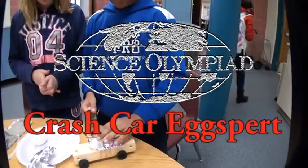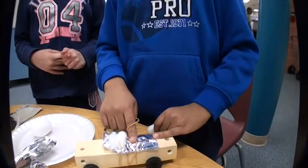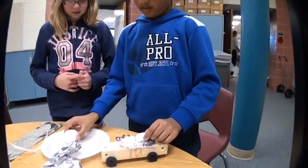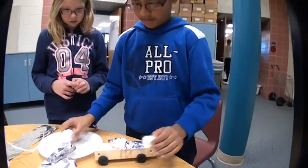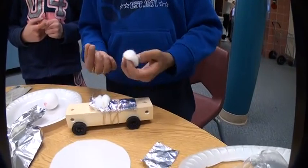What I'm thinking is that I could put a few of the cotton balls on the bottom, then aluminum foil and put a few cotton balls on there, then a piece of a plate, then put the egg on the piece of a plate, then I'm going to put more cotton on top of it.